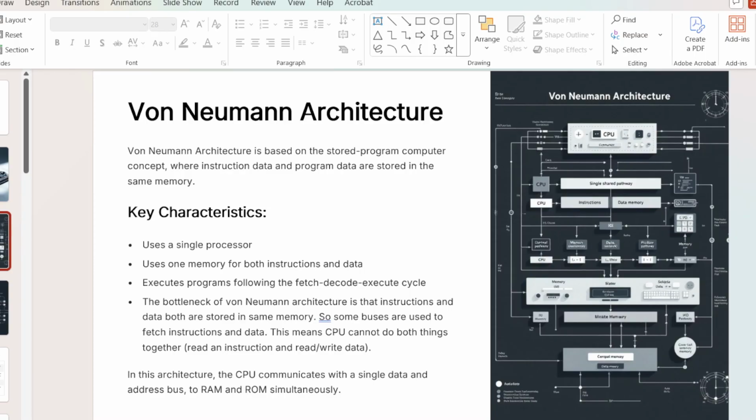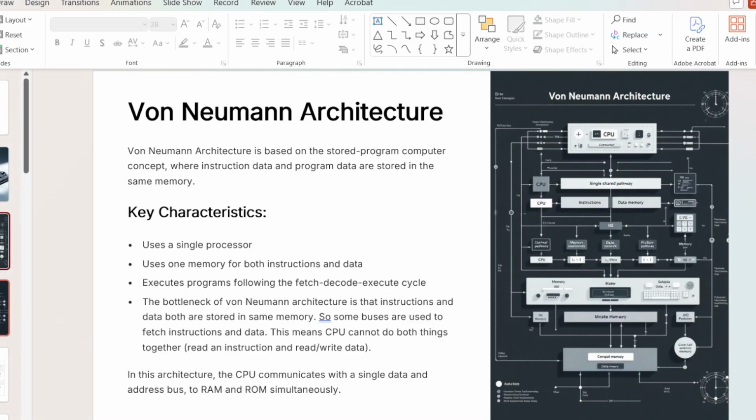This means the CPU cannot do both things together, that is, read an instruction and read or write data. So in this architecture, the CPU communicates with a single data and address bus to RAM and ROM simultaneously.